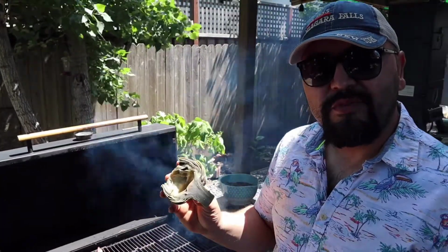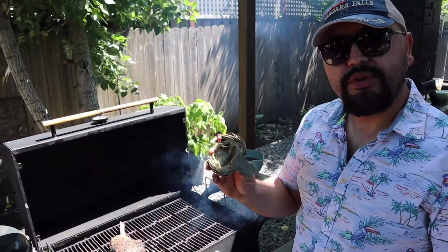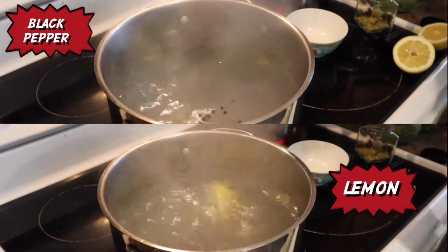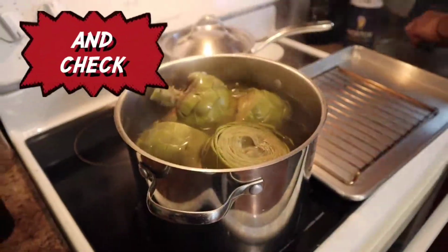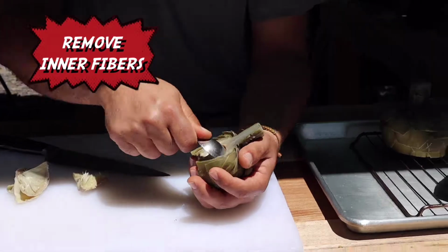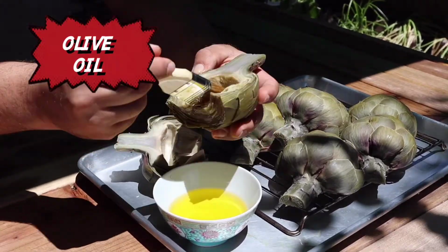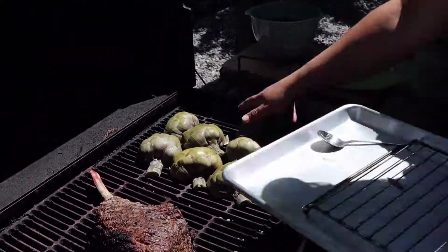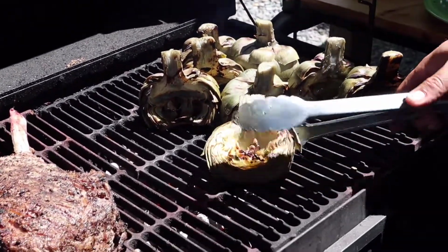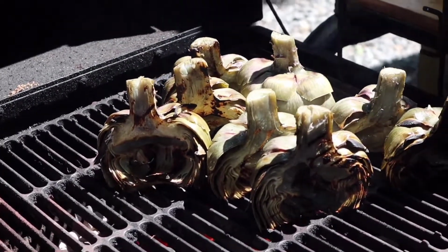I want to serve my steak with some grilled artichokes, but I like to pre-cook mine. So I'm going to show you how to do it. For the artichokes, pretty simple. Just give them some nice grill marks like this, make sure they get warm, and that's it.